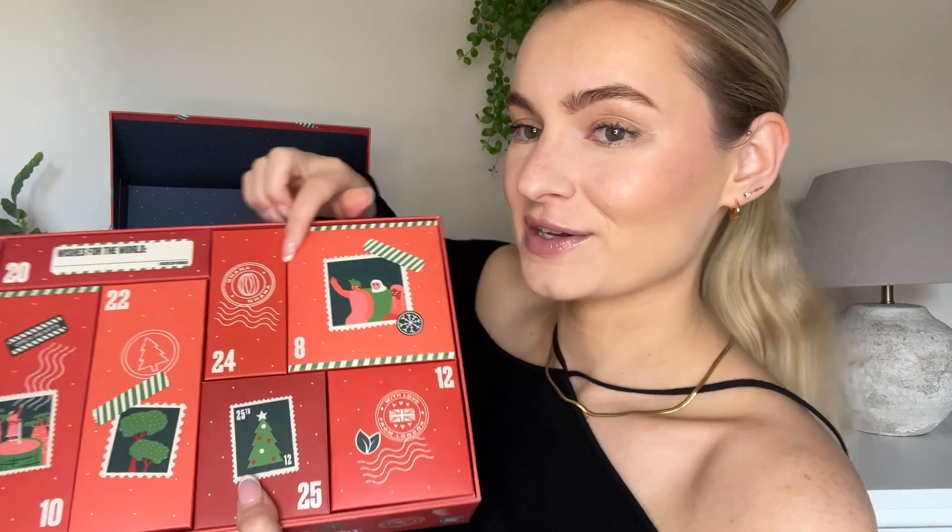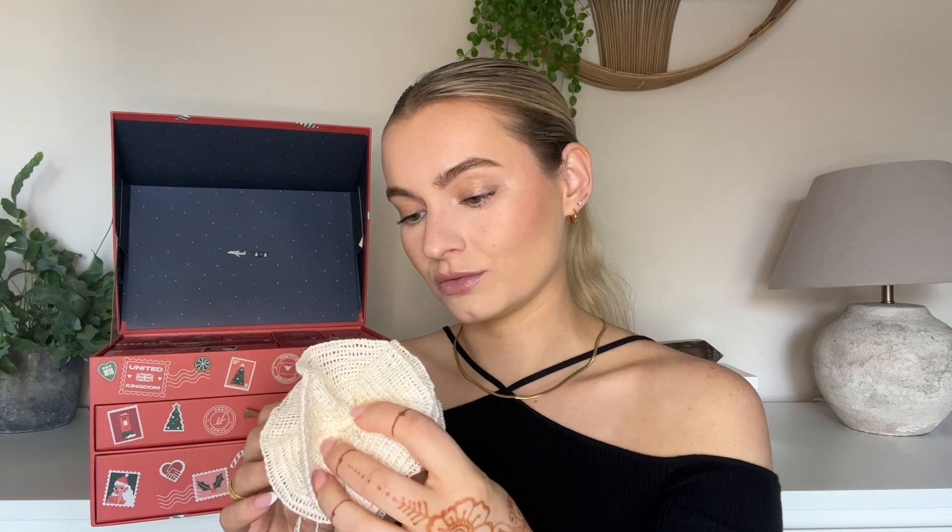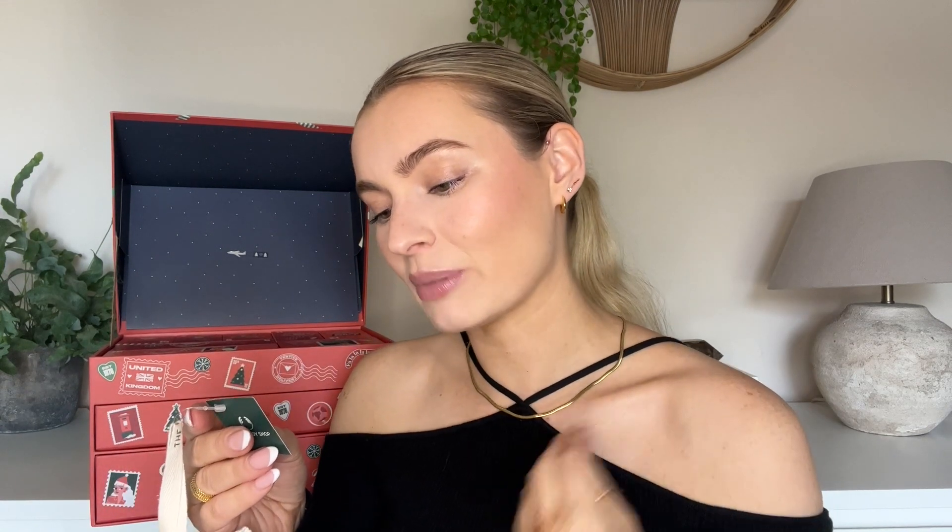Number eight is the first one in the bigger drawer — this is huge! It's very light but not in a sheet mask shape box, so I'm thinking it's an accessory. It is — I call them a body mop, but the Body Shop calls them bath lilies. This is like a shower body sponge. It's natural — made with a plant-based fiber called remy. They've replaced their plastic bath lilies. Make sure you let it dry completely and store it in a dry place. I'm so excited to use this!